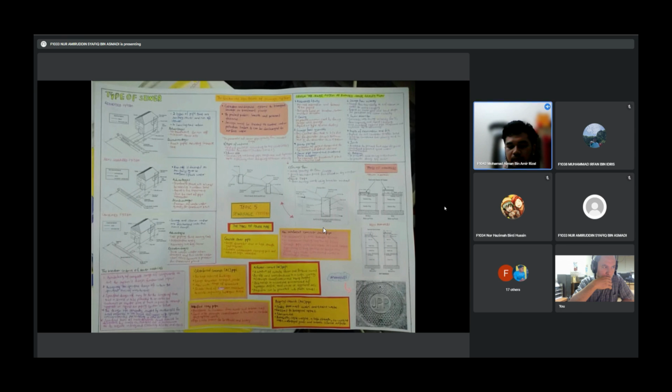And next is about the selection criteria of sewer materials, and below on the slide it shows the picture of the manhole, and up there is about the types of manhole, like shallow manhole, deep manhole, backdrop manhole, and backdrop manhole with internal outlet pipes. And up there is about the design of the sewer system of rounded shaped gravity flow, and at the middle is about the parameters of sewer pipe gravity flow rounded shapes. Therefore, types of materials, sewer size, sewage flow, and length slope. And lastly is topic 6.